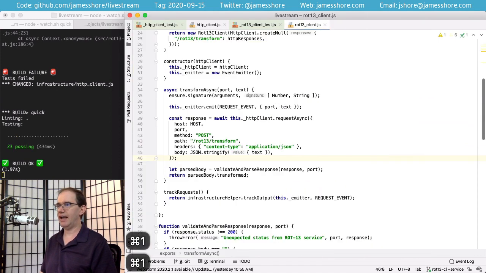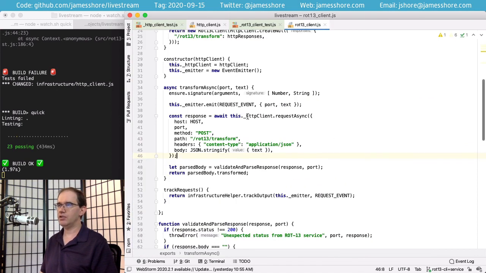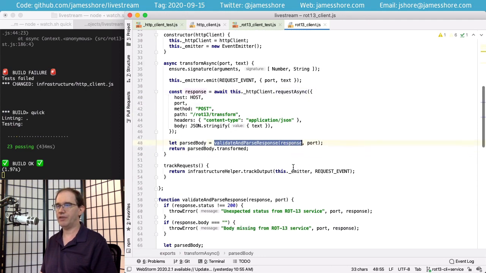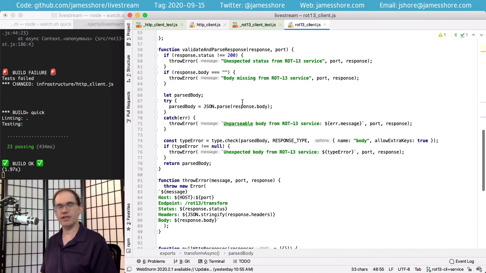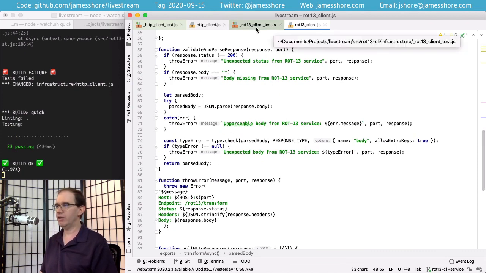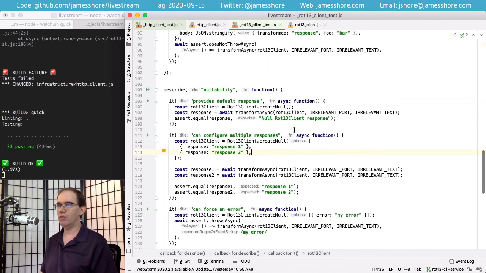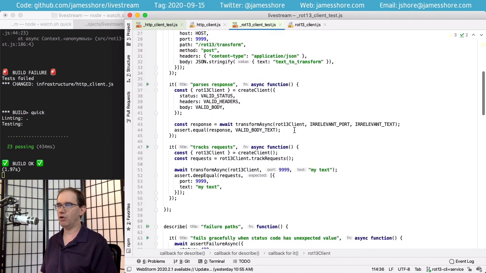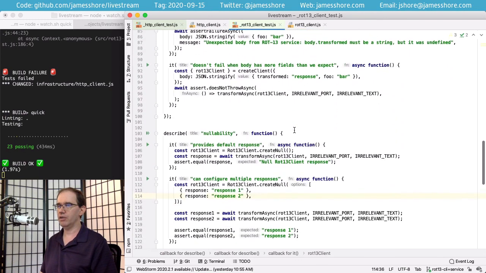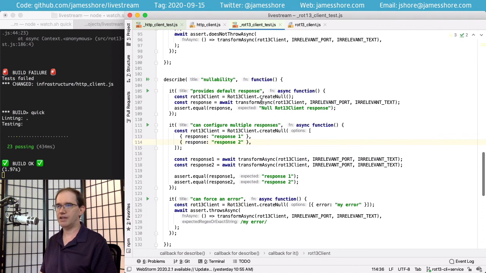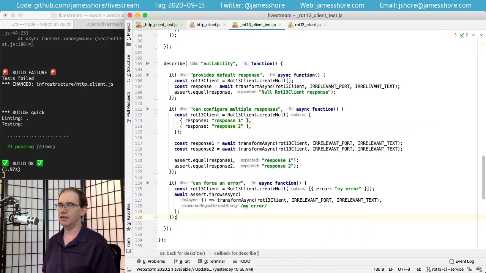Route 13 client, as I mentioned, uses HTTP client to make the request, and then the bulk of what this is doing is actually all the parsing of that request. But we don't have to worry about any of that. We're just going to come through and again scroll down to the nullable part of this code. It provides a default response, can configure multiple responses, can force an error, and simulates hangs.